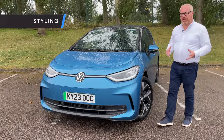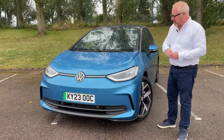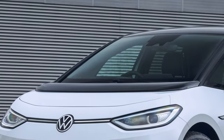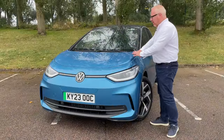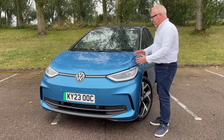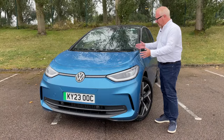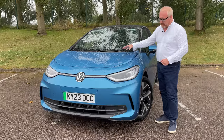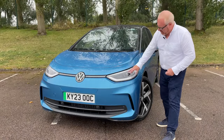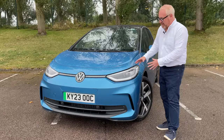Visually there are some styling changes. At the front, the big change is you no longer have that black plastic bit at the base of the windscreen and bonnet — it's all body colour right up to the base of the windscreen. That elongates the car, takes away the short stubby bonnet and perversely makes it look a little bit more like a conventionally powered car. You've also got new matrix headlights which, depending on the option, will move to greet you when you approach the car, and give good light at night.